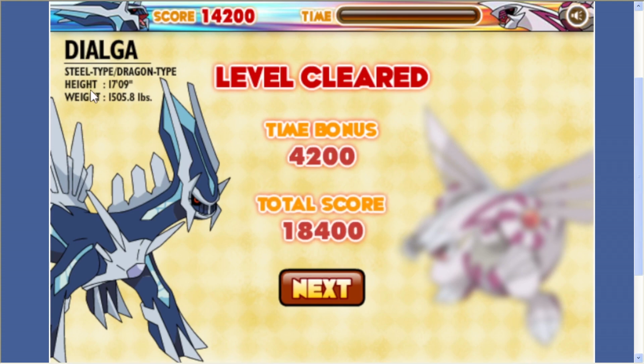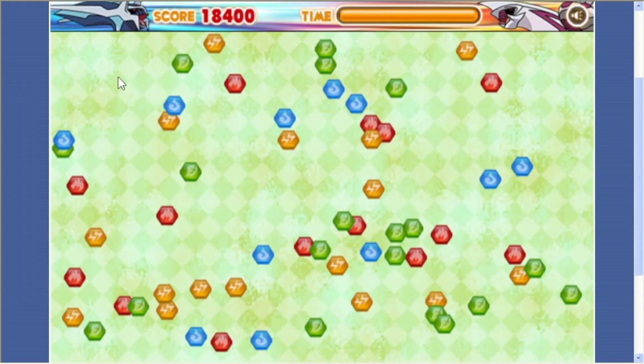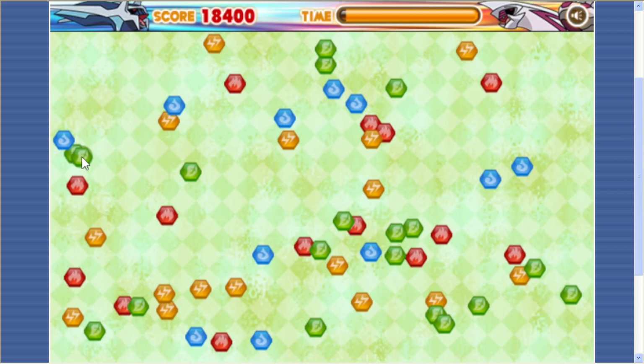Dialga. Steel type. Dragon type. Height: 17 feet, 9 inches. Oh my god, 17 feet. He's 1,500 pounds. 17 feet, though? That's tall, dude. Dude, that does not look like that in the sprite work, I'm just saying. All right, I can't hesitate.